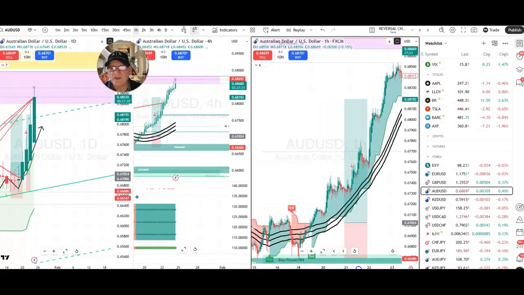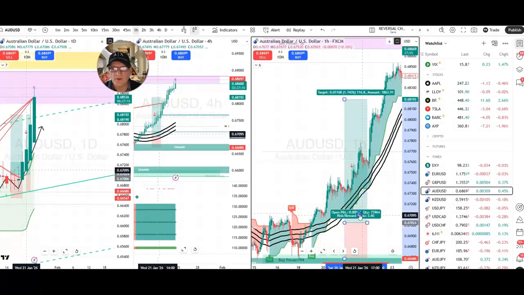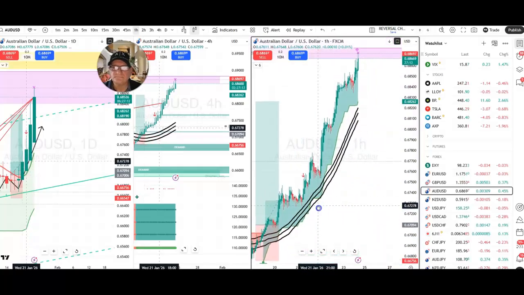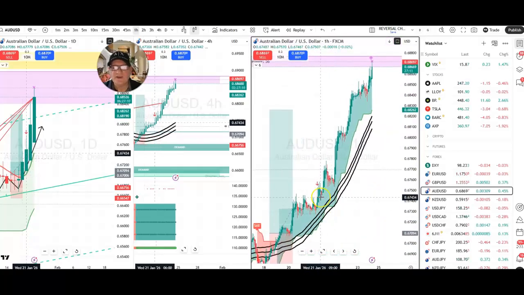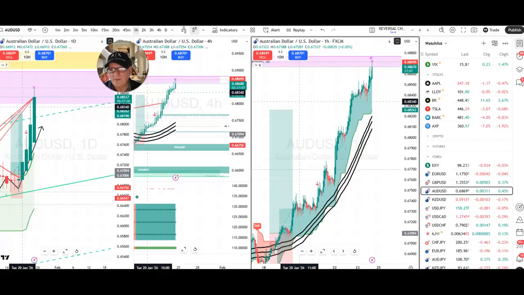So you can see the hourly chart agrees. It's above the 50, strong bullish momentum, and the price went up. Now, if the price continues like this, you can use targets. Of course, targets are important. However, if you don't want to use a target, you just use this line here as your support, and bank as many pips as you want.